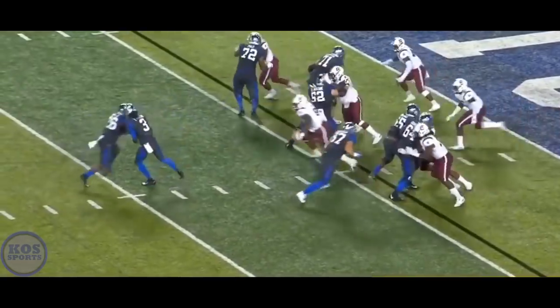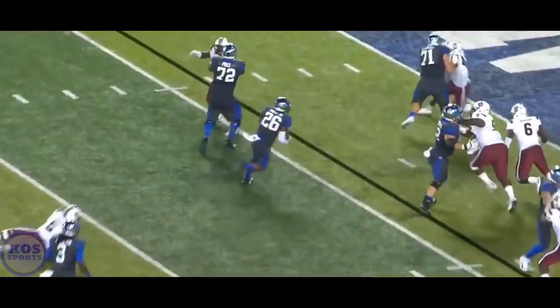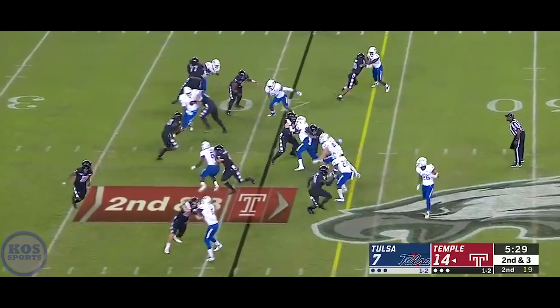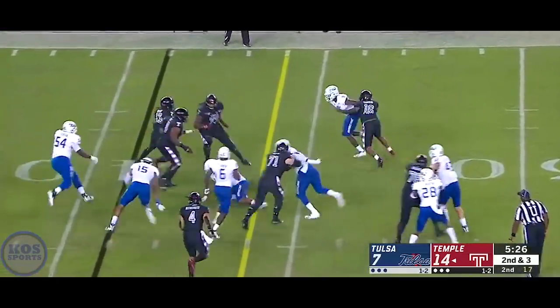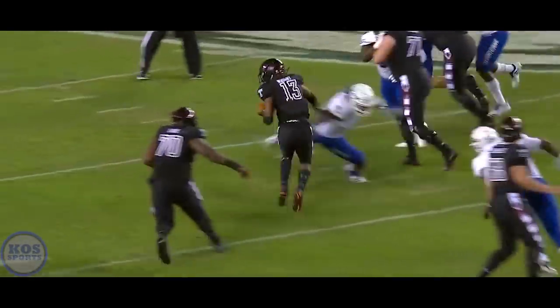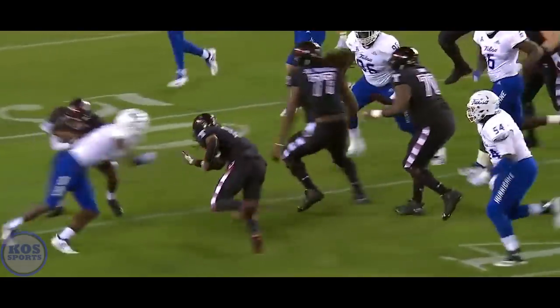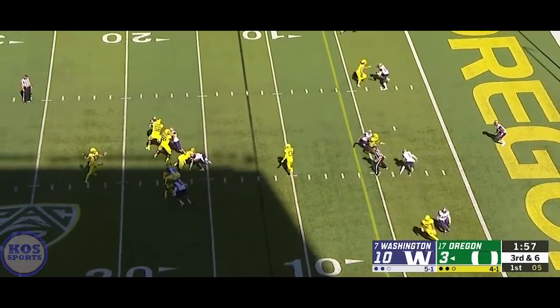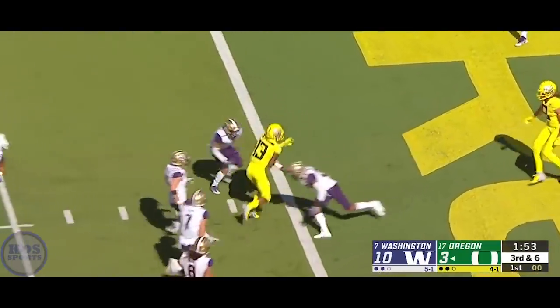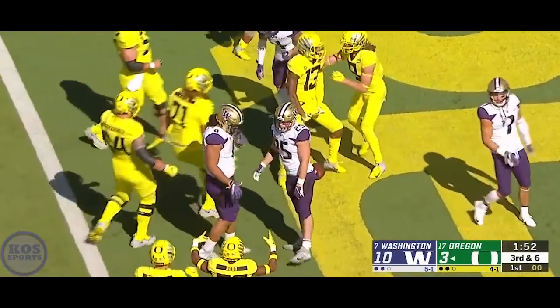Complete miss. Here, Thomas. Nobody blocks the nose guard there. He is in there again. He's going to keep it this time. We'll shuffle move. Another one. Right, ducks forward. You can see why they want him to have the ball. That's some sudden athleticism from Isaiah Wright. They emptied the backfield. They protect him well. He has his man, Dylan Mitchell. Nice move. Touchdown.